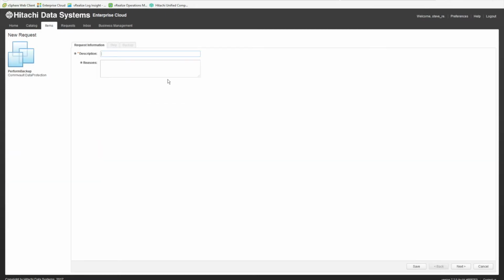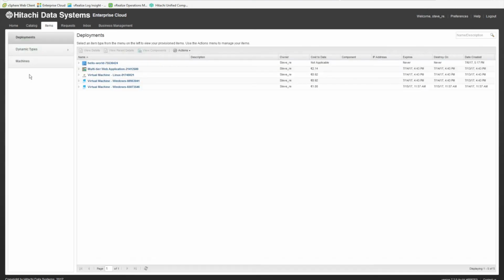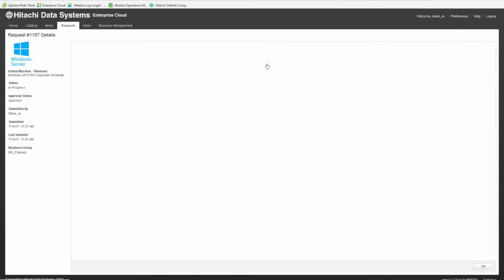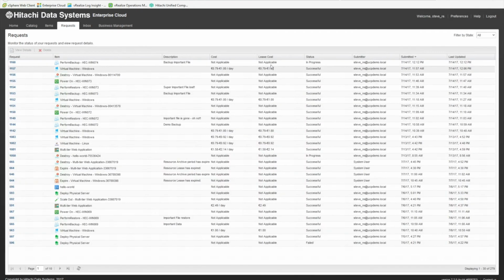So I request the backup as a user and want to make sure that my content is safe. So I give it a name, click through it, and here I could actually change the backup type, but I want to stick with gold. Since this is a user request, you can always change the method. So let's look at the requests tab again. We see that this is in progress right now. It's running in the background.